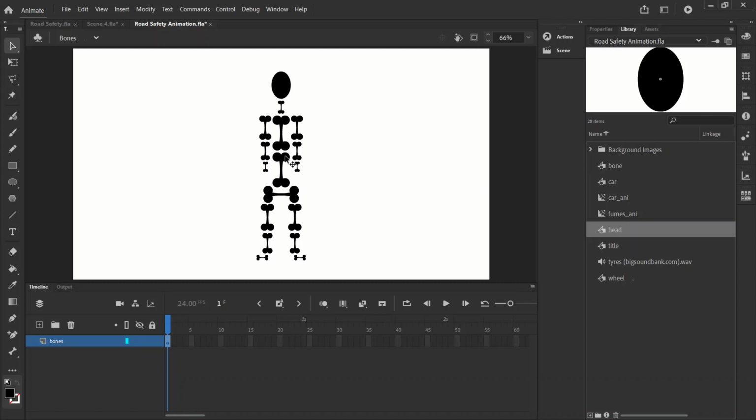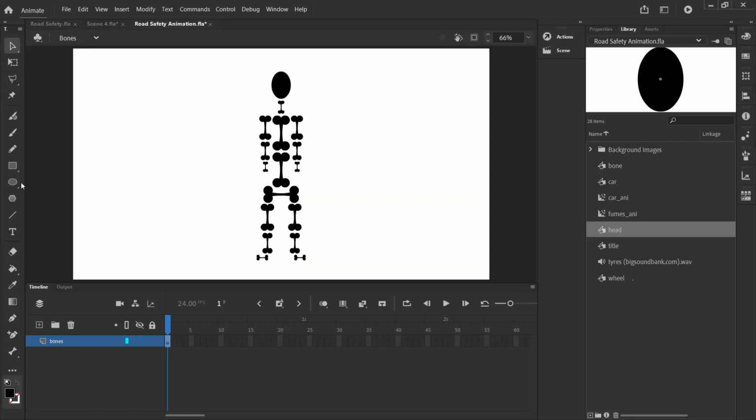Now, one other piece of good practice that we can do, to make the bone tool a little bit easier to manage and control, is add an extra control point at the end of each limb. So at the moment, you could say we've got 5 endpoints of the body, so ends of limbs, so the head and the ends of the arms and the ends of the legs. So what we're going to do is add an extra point, so just a circle, that will be connected with the bone tool, but will be made transparent, so it won't be able to be seen. So it'll be there for us to move and control, but the viewer won't see it. And as I mentioned, that's going to give us that little bit of extra control when moving the parts of the body.